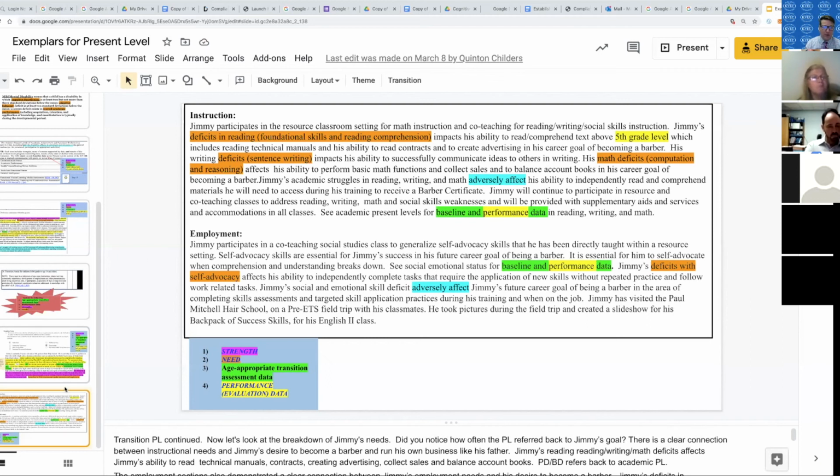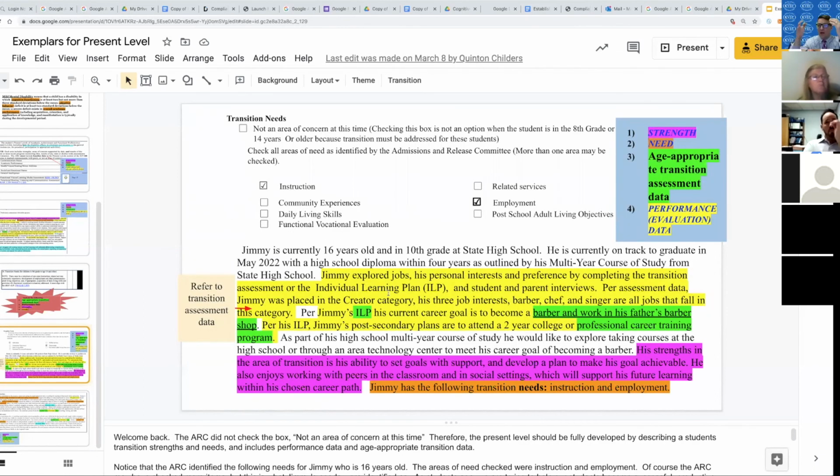So very important information. And this all goes into, and we kind of look backwards a little bit when we review a file for present level transition, and we see, did you copy and paste that old one into that new one? And if you did, you're non-compliant. And let me tell you where you're non-compliant.